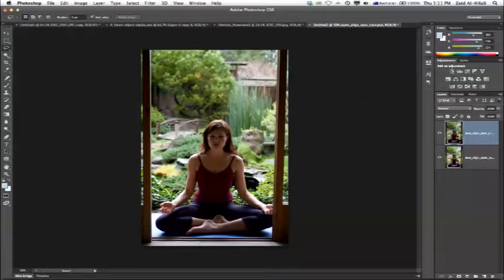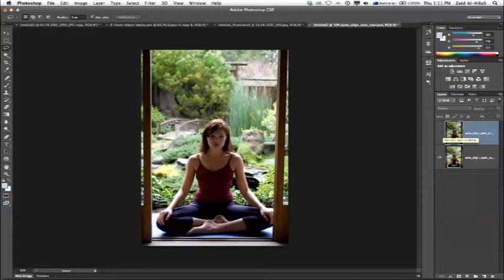In this case, I want to keep the top layer where her hand is open upward. But the problem is her eyes are shut. So hide, display, hide, display.